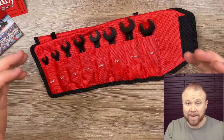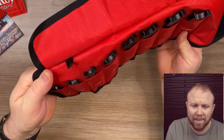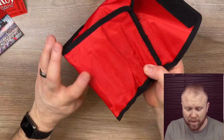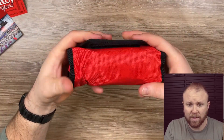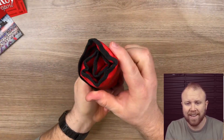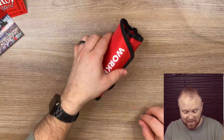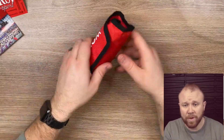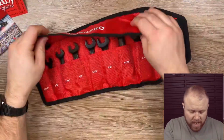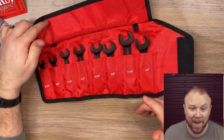I love tools that are actually useful and can get the job done a lot faster. Here's a good look at them — you just fold it in half, roll it up, and it velcros back — super compact. Now you can just grab the whole set and take it to your car or truck when you need to. It's actually really heavy with a good amount of weight to it. Instead of grabbing each individual wrench out of your tool chest, you can grab the whole set, take it down, and everything's organized right where it needs to be.